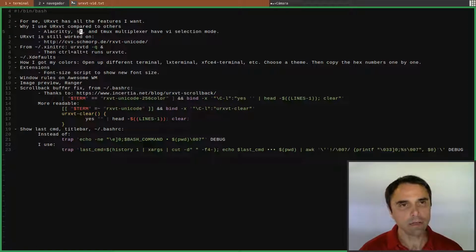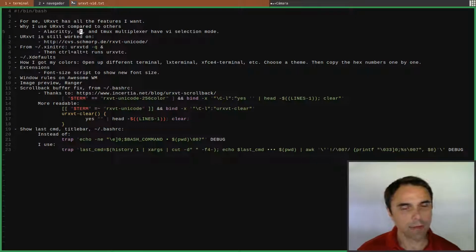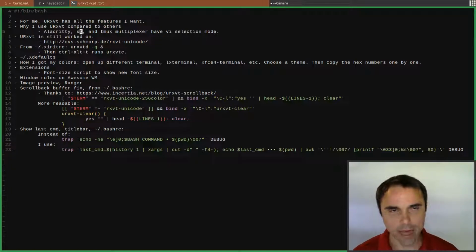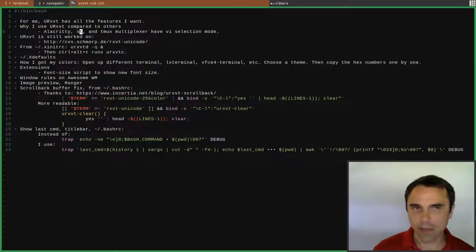ST, the suckless terminal, I tried that and I gave up because I did the first patch and that worked great. And then for the second patch, I realized I'm going to have to merge this manually. And I've got like four or five more patches. And I felt like time is too valuable for all of that. And so, no, I'm not doing the suckless terminal.